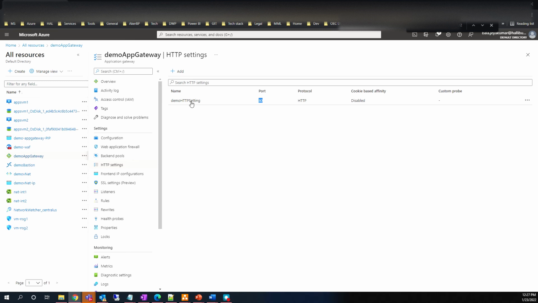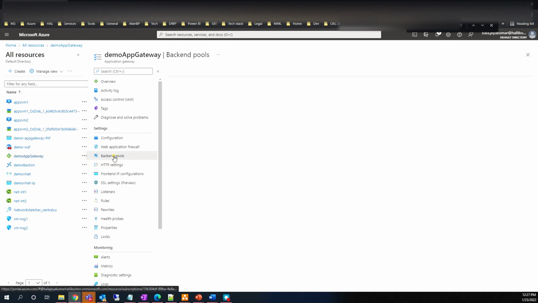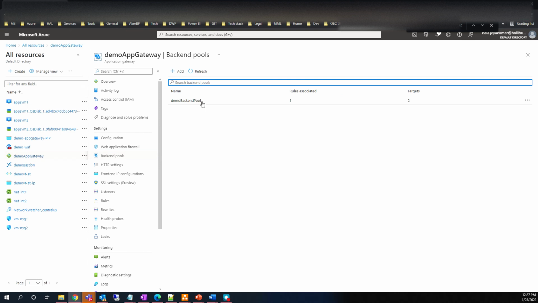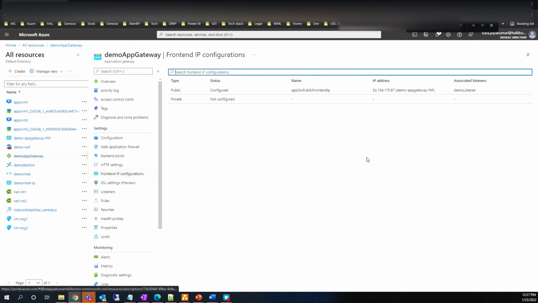So now we are saying okay, I just need to configure this app gateway to consider this port 80 of these two backend pools. Backend pools means the two VMs defined under this pool. So we identified two VMs and we told the app gateway which port to listen on. And then the front end IP configuration. My app gateway type is public, so it is publicly exposed and can be accessed over the internet from anywhere by accessing this public IP address.